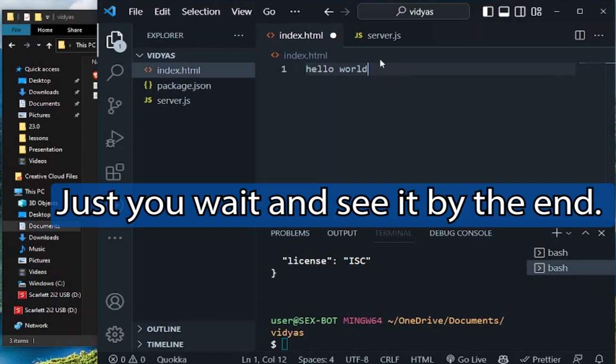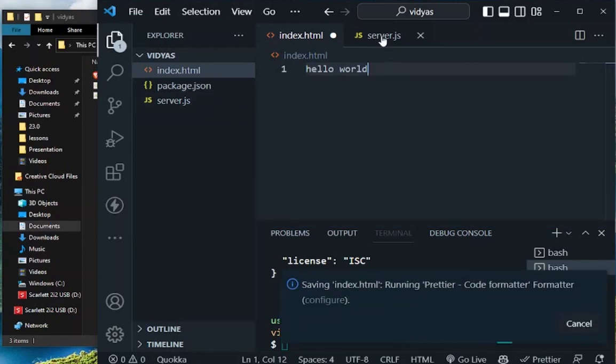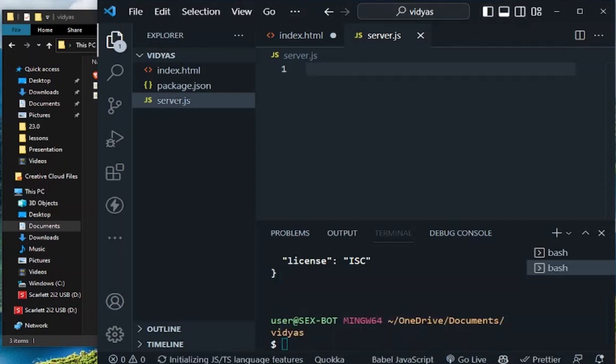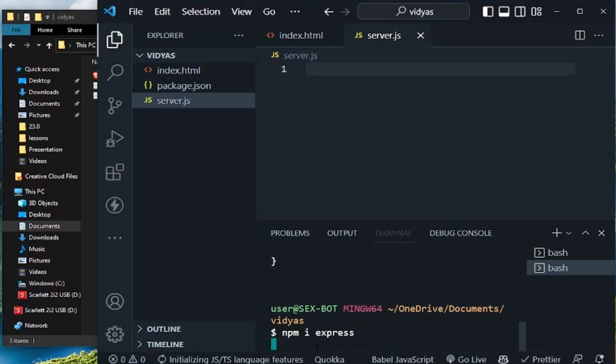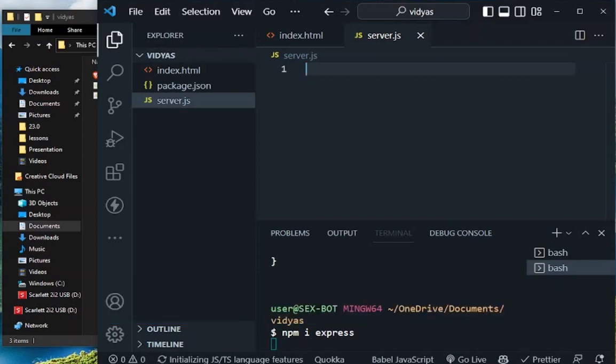And make sure to just hit Control S and get that saved. And once the computer catches up, look at how slow it is. It literally has to save hello world like that. We are going to go ahead and get our server started, but while we're working on that, we're going to go ahead and get Express coming in. This is our only dependency. It's going to be making our lives a lot easier here because, as you will see, it's very little code to be able to do something cool. And so all we have to do with Express is bring it in here.